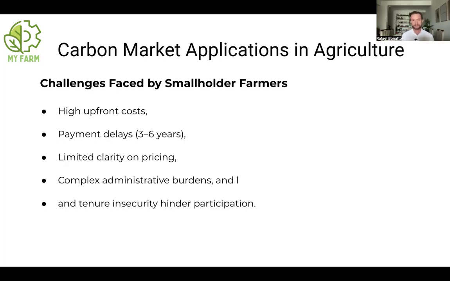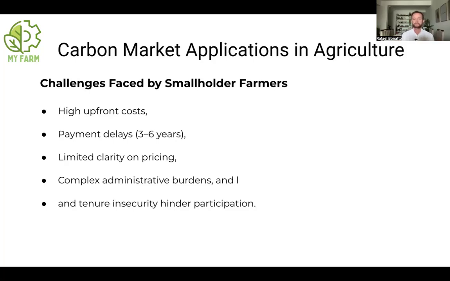And the last challenge, one of the last challenges of this slide, is that tenure insecurity hinders participation. Land tenure, and I give you advice: read about land tenure for family farmers. Still, the right to use the land. Tenure insecurity is one of the main problems because many of the carbon projects ask the farmer to have the right documents for the land so they can participate, or maybe they can claim the carbon credits.